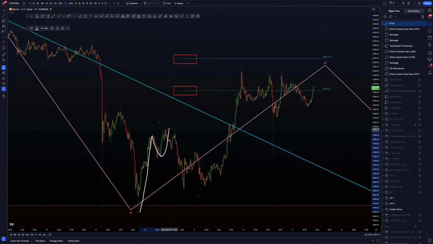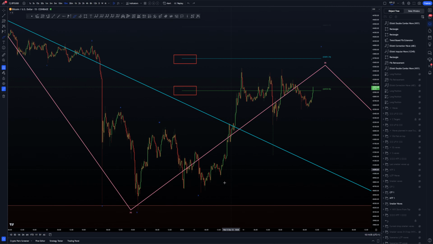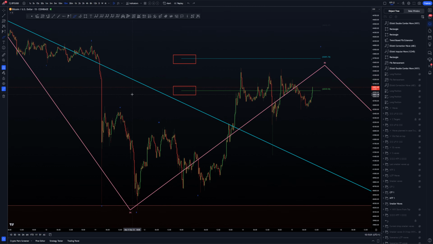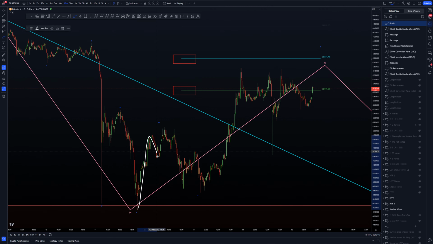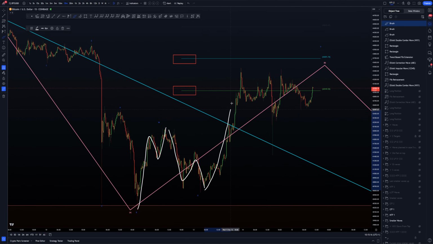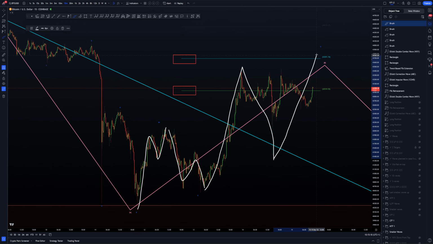ABC. I wanted to take this as an ABC flat first of all, but I'm going to take this as an ABC zigzag instead, because the C here is more than 200%. I mean 1.618, we hit the 200%, so this is an extension, and it's not really common to do this for an ABC flat. So I'm going to take the case that we have done a 5-wave correction, and so here we do have only a 5 waves, so we have a correction and we need to do another 5 waves.